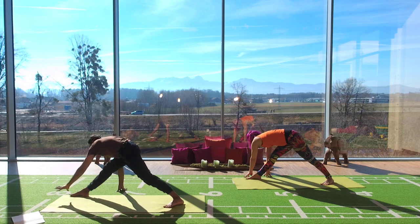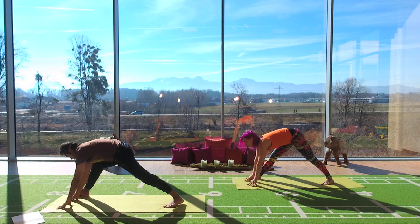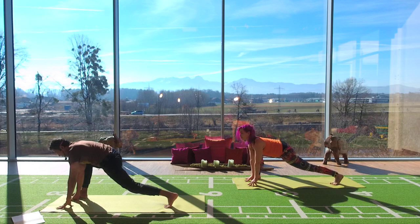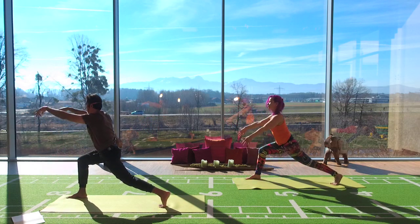Good, let's bring left hand back, right hand back. From here, let's bend the front leg, back heel up. We're going to set it up for crescent. When you're ready, slowly rise up into crescent.